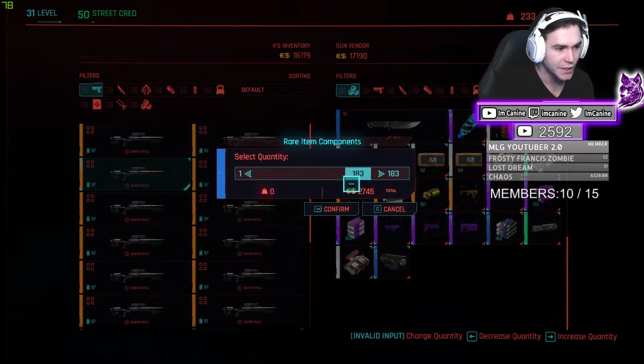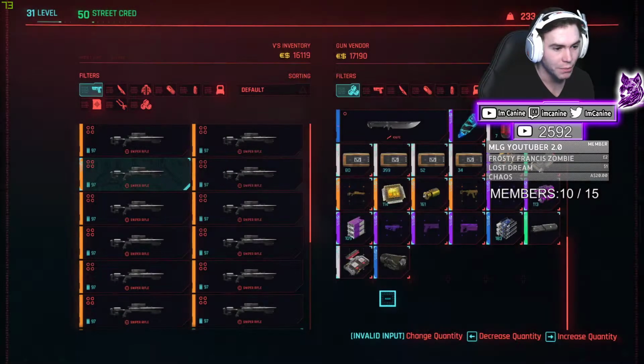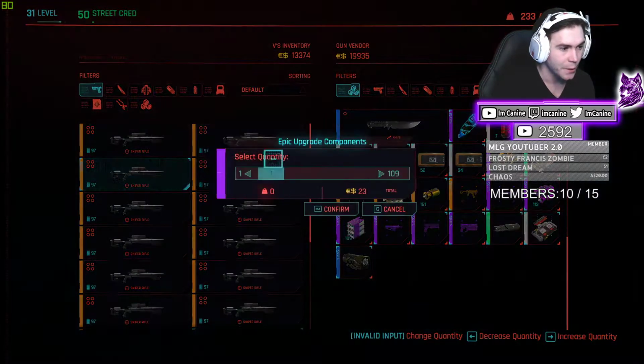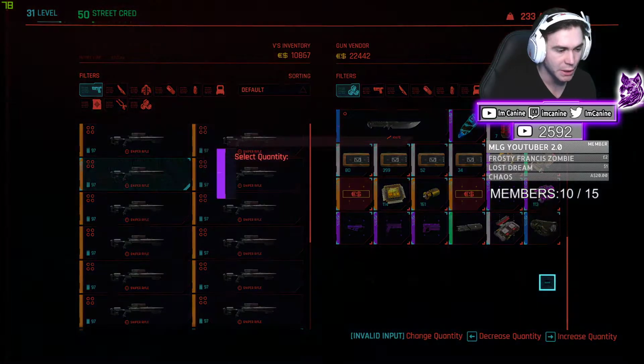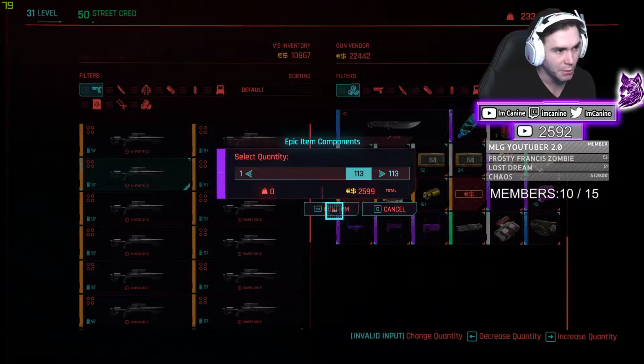I'm going to buy all of these as well. That's worth a rifle, but it makes a bunch of the rifles. That's the thing. See, this is worth a rifle. That's fine. I'm about to make my money back instantly. And yeah, that's worth about a rifle as well.